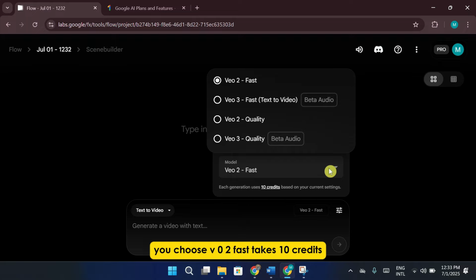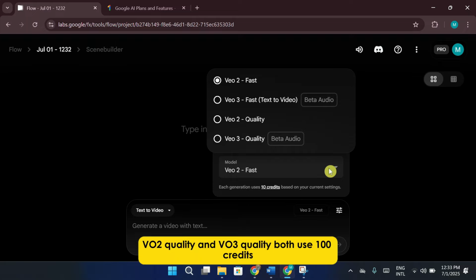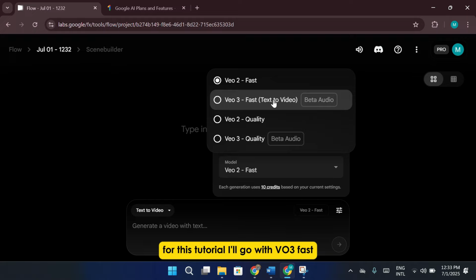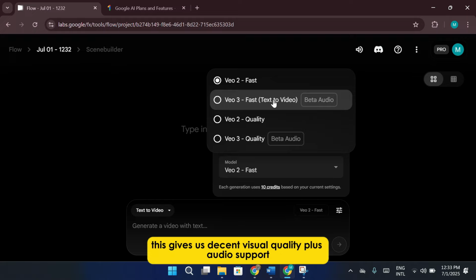Veo 2 Fast takes 10 credits. Veo 3 Fast takes 20 credits. Veo 2 Quality and Veo 3 Quality both use 100 credits. For this tutorial, I'll go with Veo 3 Fast. This gives us decent visual quality plus audio support while keeping credit usage low for quick iteration.